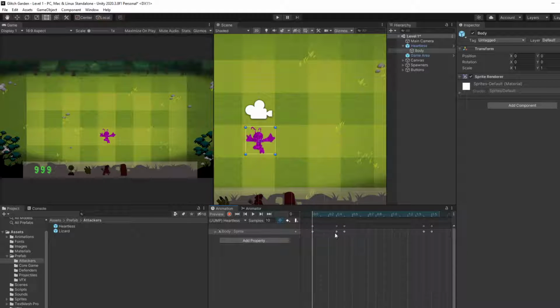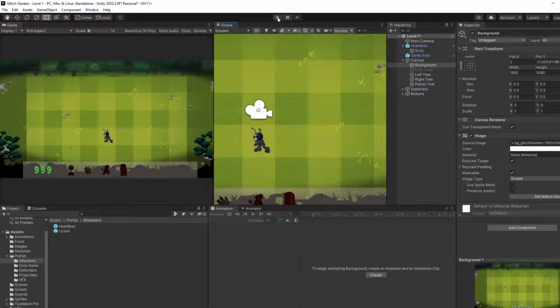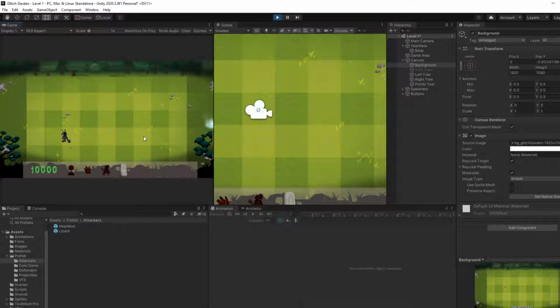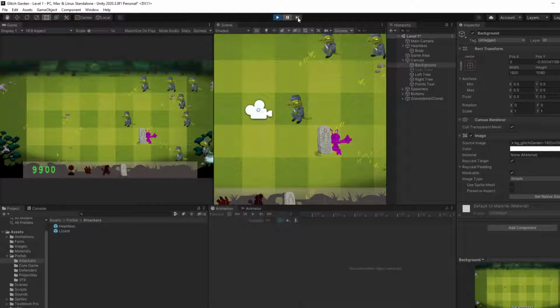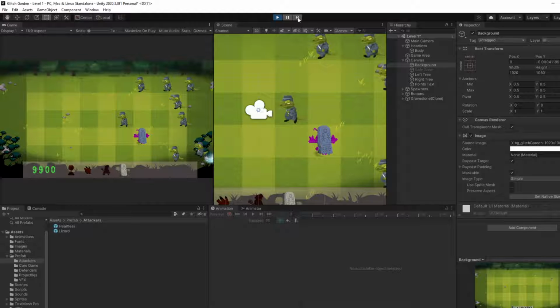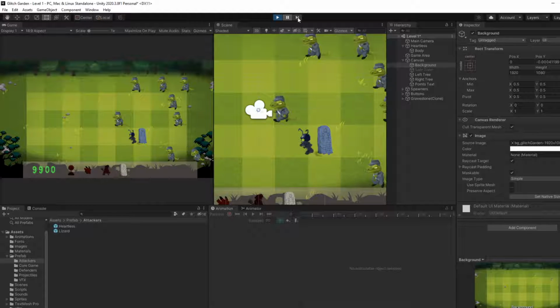Well, technically I don't really need to copy it. I don't know why I did that. I can just move this right here. So now let's go see it in action. We're just gonna place it here. That actually looks good.